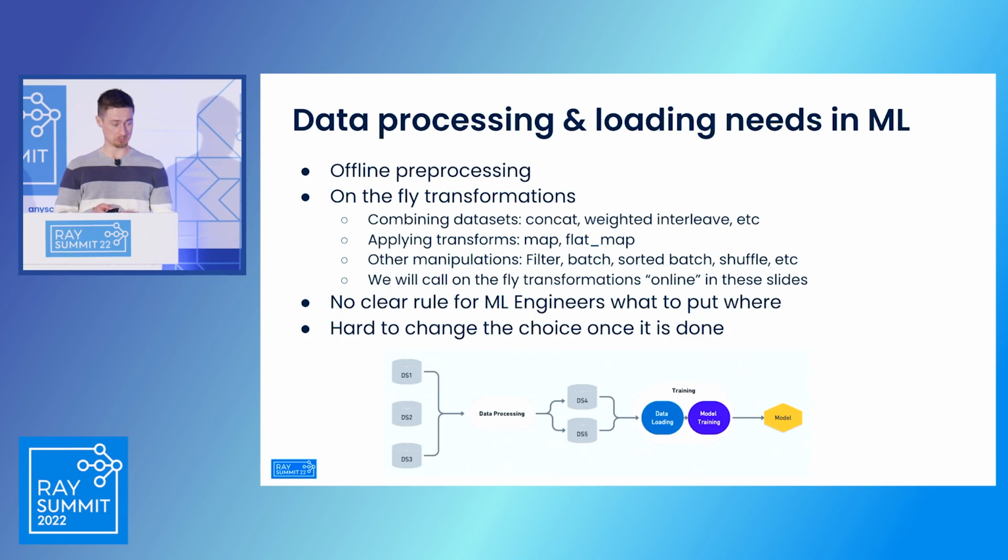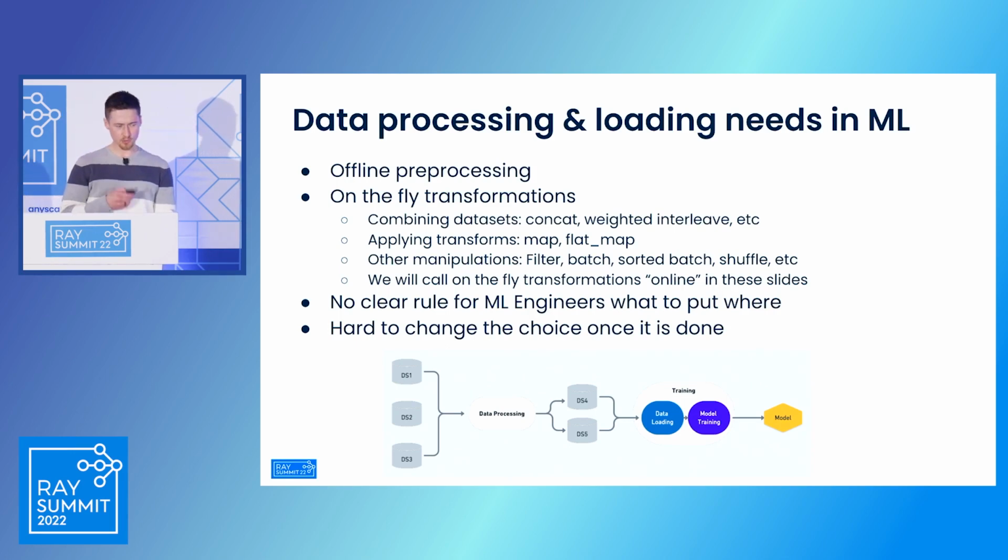And there is another kind of transformation we'll be calling online, that happens during training. Again, people might call things online in different ways in different contexts. But here, online transformations would be transformations that run during training. And in there, you also would be taking a few datasets in, or maybe just one, and doing something with them, like combining them in a certain way, and then having this unified data stream and feeding it into your model training loop. And in the end, training gives you a model.